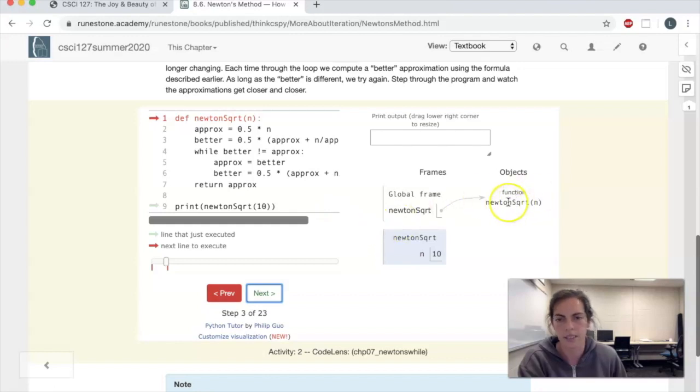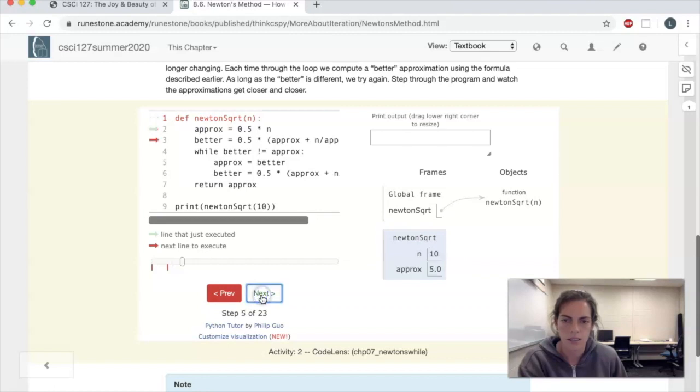Well, it executes the newtonSqrt function, with the variable n being set to 10. So in this second frame here, so this is the newtonSqrt frame, so it's a local frame to the function. The variable n has the value 10.